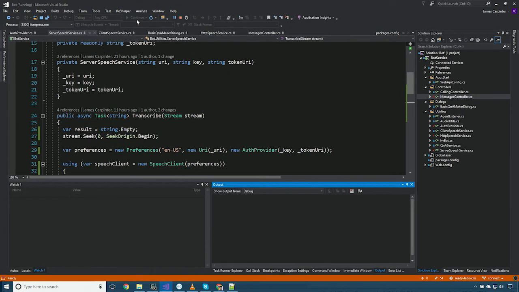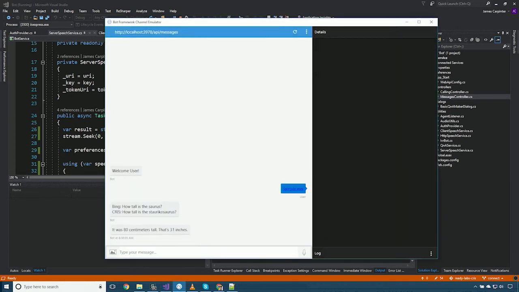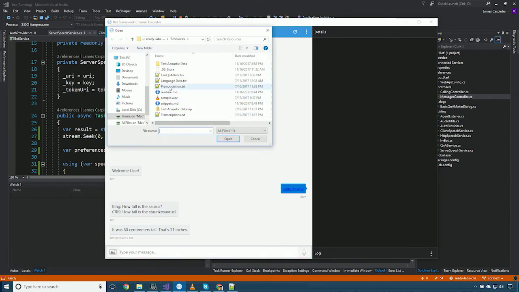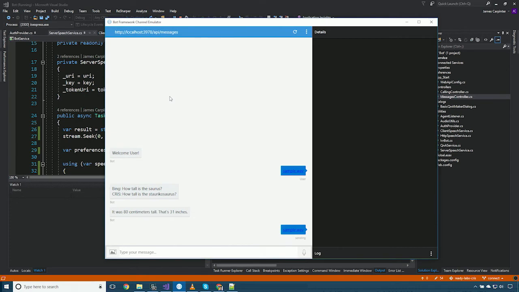Now, it doesn't really apply in this scenario because the chat emulator doesn't really give me any way of returning partial transcriptions or visualizing them. But I have written these partial transcriptions to debug output, so we can at least see what experiences we might be able to build here. So I'm going to pass through exactly the same sample data file. Now that's going to spin up the back end, send that off to the two services.